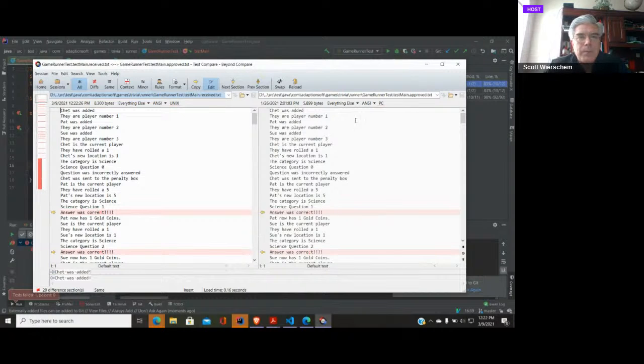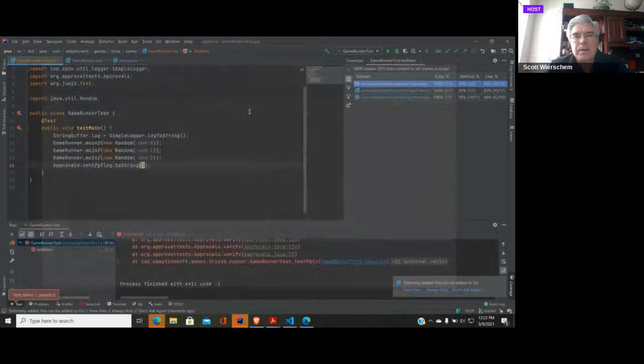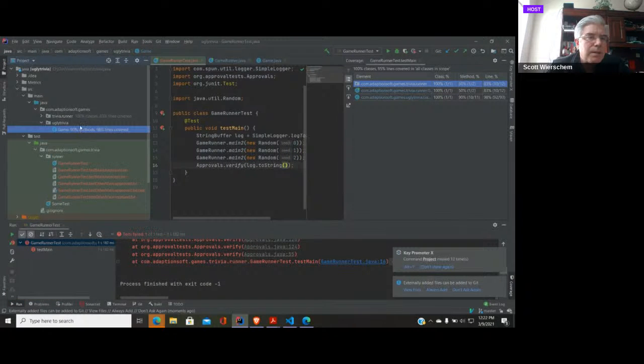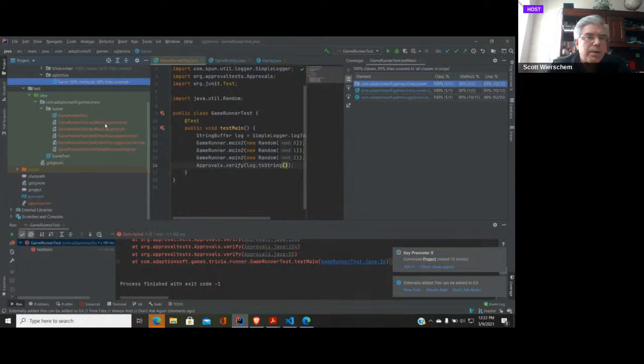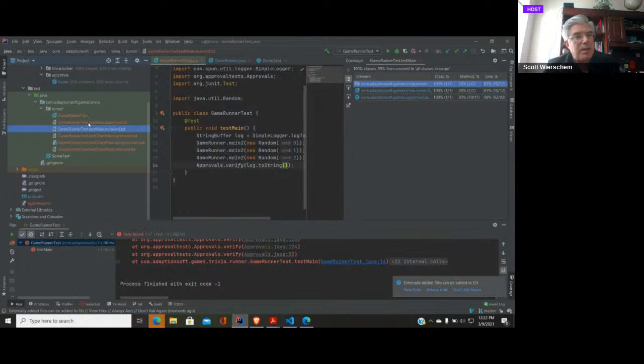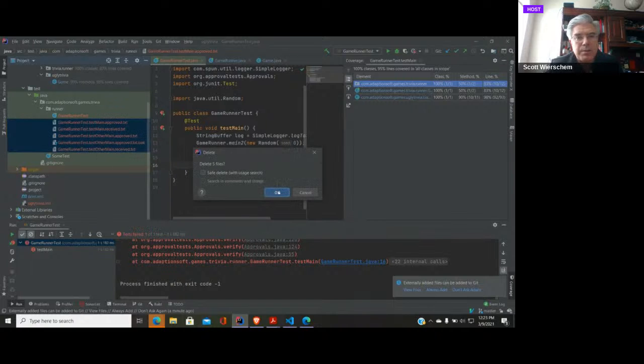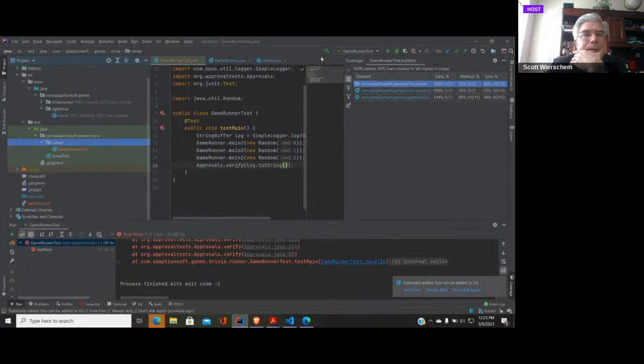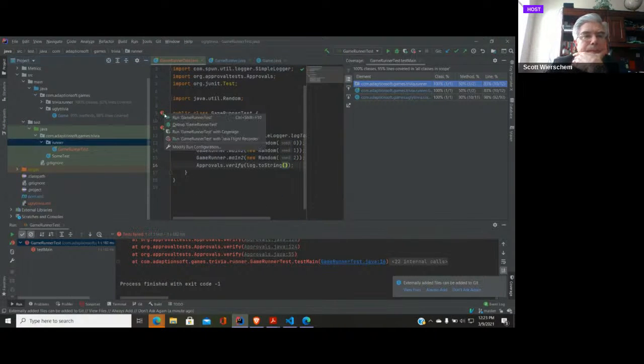So what I will do is, let me go here to my project. See, what it does is it creates this text file, this received.txt. What I will do is I'm going to remove all of these so you can see what it looks like. And we'll run that again.